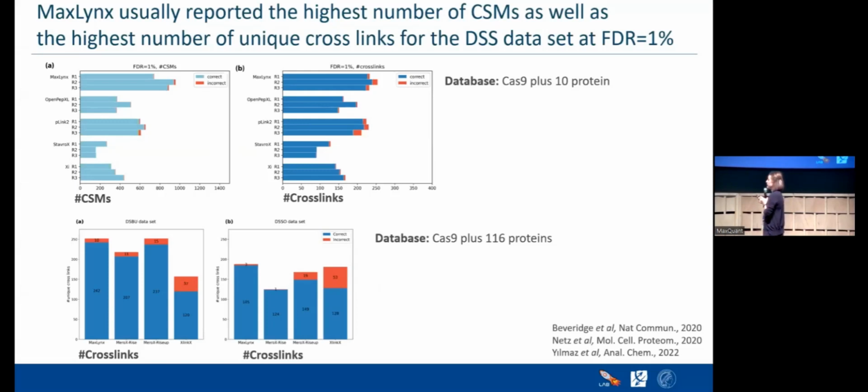At the moment, we have the FDR control on the PSM. I don't think that many search engines have the FDR control on the crosslinks. And when we go from the CSM to the crosslinks, we have some more incorrect ones because we know that the FDR is actually higher than 1%, but still we are finding relatively the best on this set. And on the non-MS-cleavable, we were also doing good.